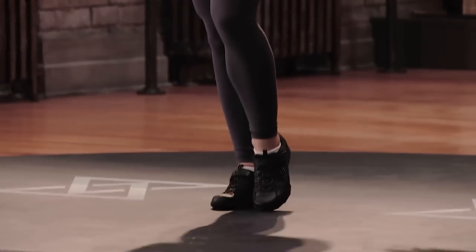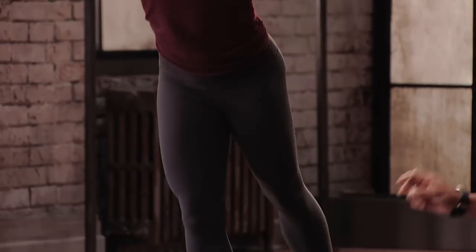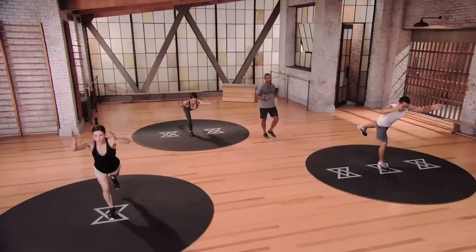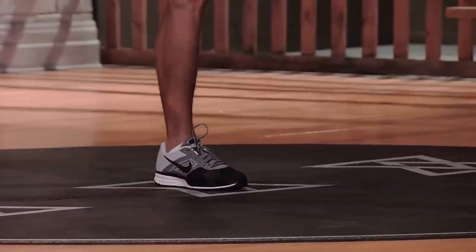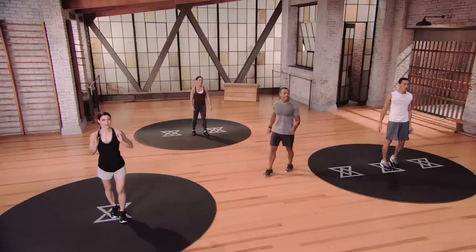Good. So mod two, we're touching our toe down in between, okay? That's the key difference here. So we're just regaining a split second of balance, touch, and then right back into it, and then not as deep on the deadlift itself. Finishing up here with the mod three. Stefan doing a great job, but I see a little wavering with the leg. That's normal. Three, two, one. Done. Very good.